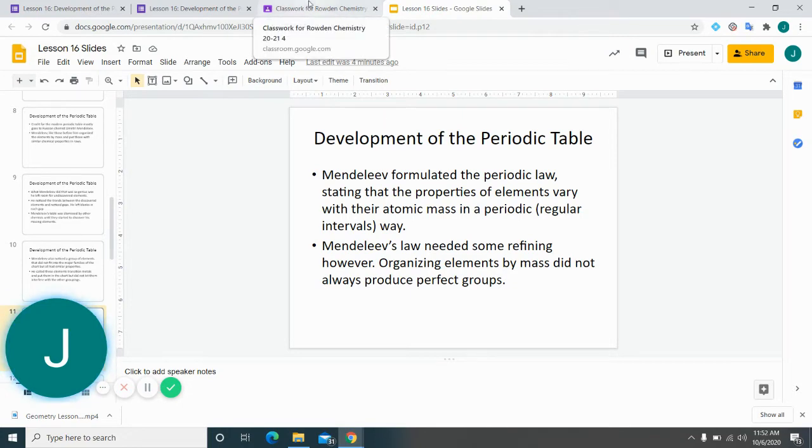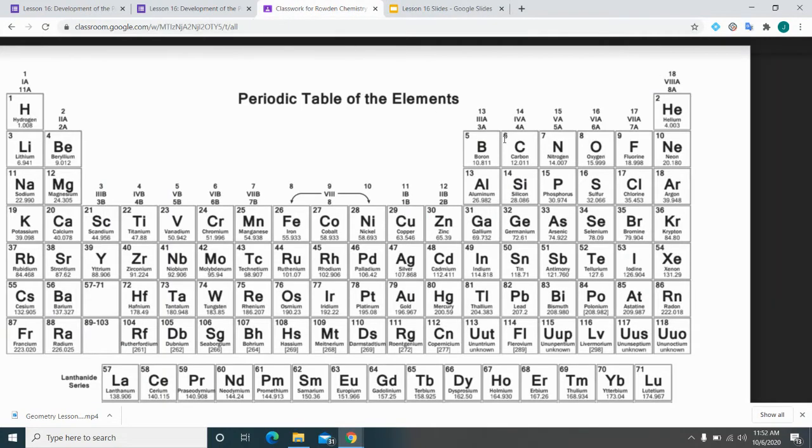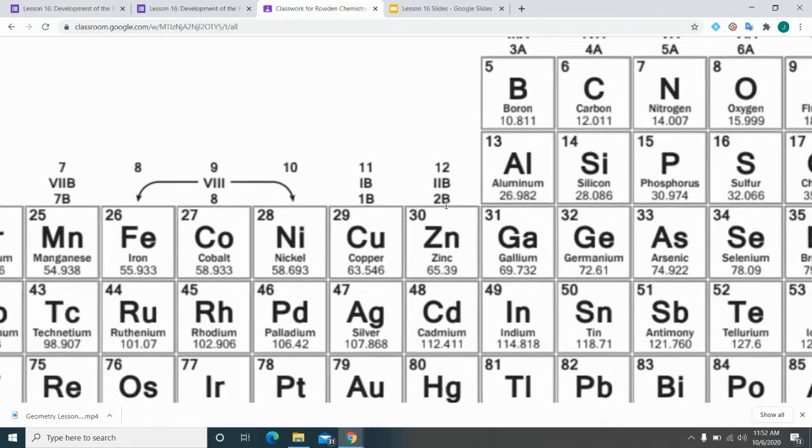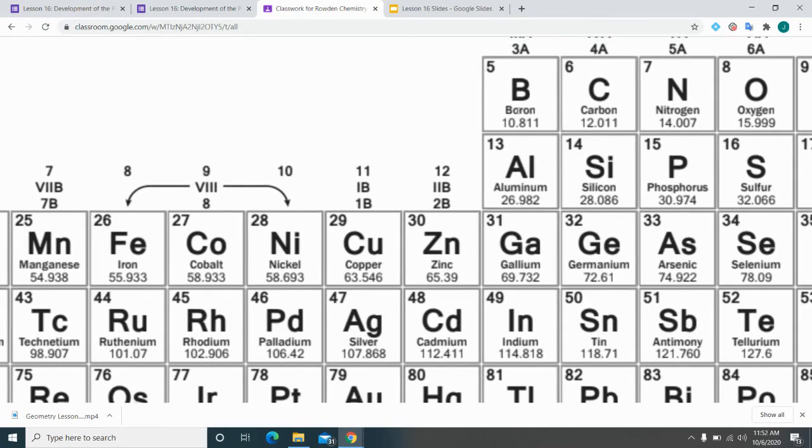Remember what we did in the last lesson, calculating average atomic mass. Yeah, sure, the average weight of boron is 10.811. But what about if I have an isotope with a few extra neutrons? I could find a particular isotope of boron that's heavier than that. And maybe if I end up having an isotope of carbon that's lighter than that, these weights could get very similar if we have a heavy isotope of boron and a light isotope of carbon. And so grouping them by mass isn't consistent because their masses aren't always the same.